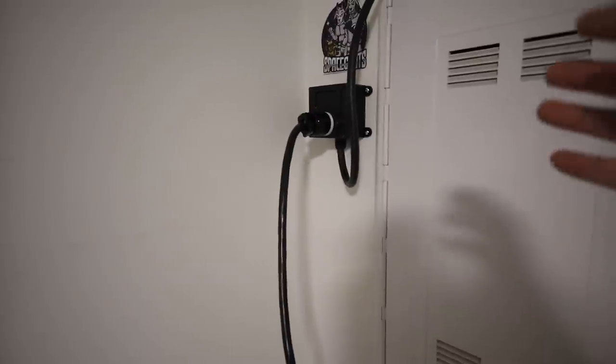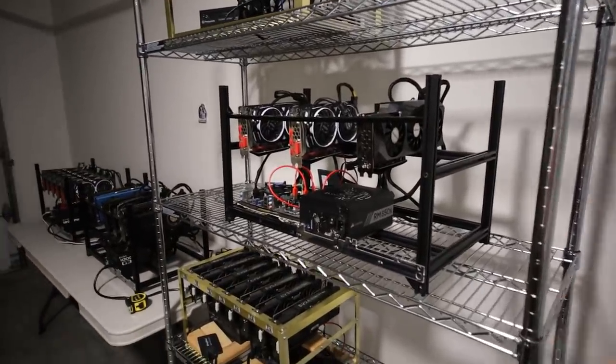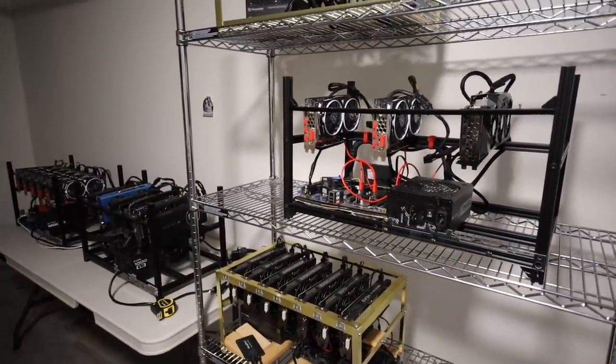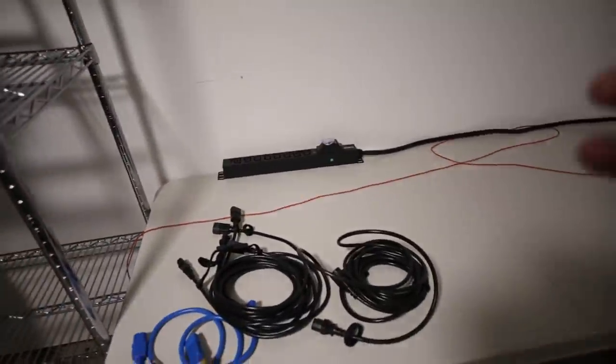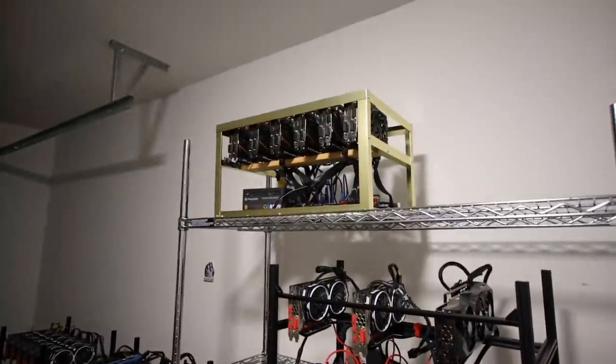You guys know 30 amp, basically 30 times 240, and that gives you the max wattage at the wall, but you want to do the 80% rule, so we're doing minus another 20% from that 30 amps. So we're essentially going to go up to 24 amps. So 24 times 240, that's how I got the 5,760 watts at the wall, basically.